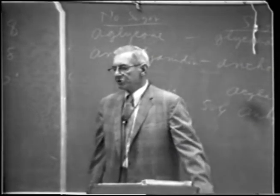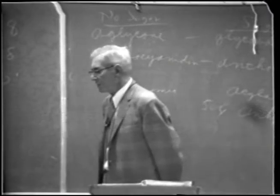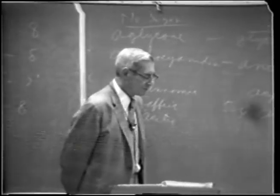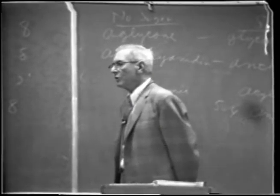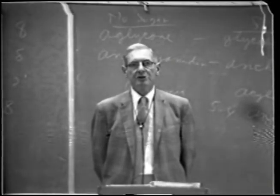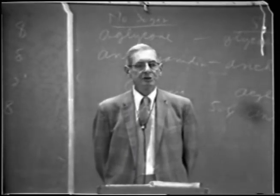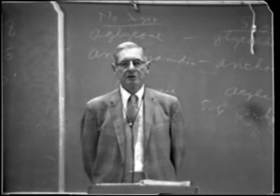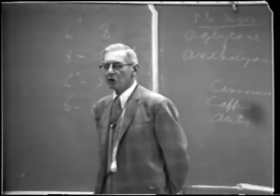Because if you look at the pH response curve for most of these pigments that are commonly found in vinifera grapes, you'll find that at the higher pH ranges, say around 3.8, 3.9 up to 4.2 or 4.3, and we do have wines run up as high as 4.4, they should be practically colorless because very little of the pigment is in the colored form at that pH. I think at 4.2, if I remember rightly, only about 5 or 8% of the pigment that's present is in the colored form. So at these high pH levels, red wines, at the most, should be a very, very light rosé in color. Instead of that, quite often they're very, very heavy colored.